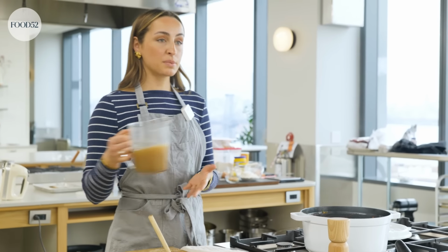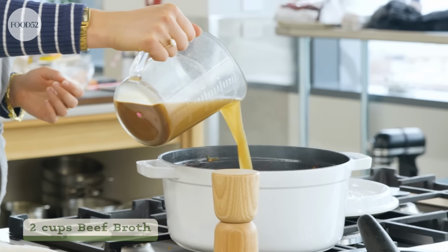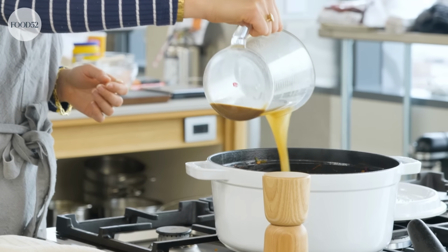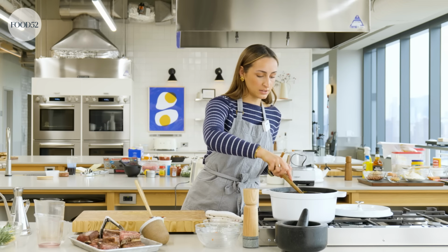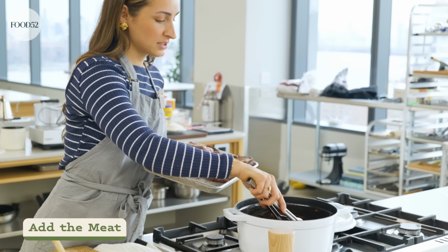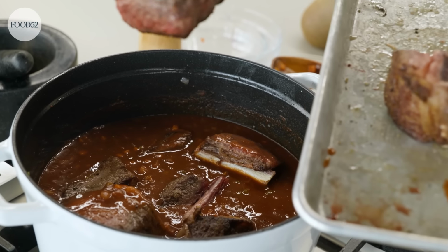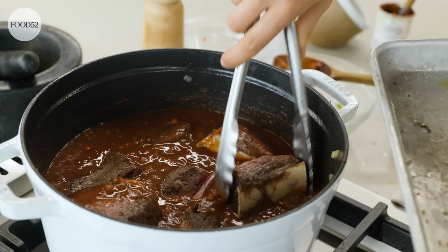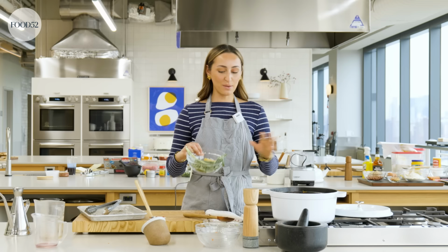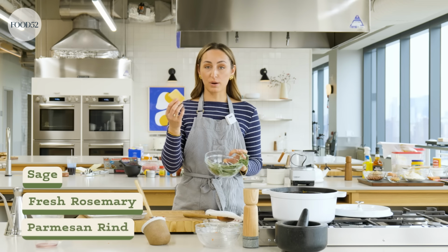So now we're gonna keep building our sauce. So I have 2 cups of beef broth. You could use bouillon, so you would use 2 teaspoons of bouillon and 2 cups of water instead. Give that a little stir. So now I'm gonna add the meat. So just snuggle it into the sauce. And you can see here, the fat and the meat has already started to separate from the bone, which is kind of cool. So now I'm also gonna add sage, and I also have fresh rosemary and also Parmesan rind.